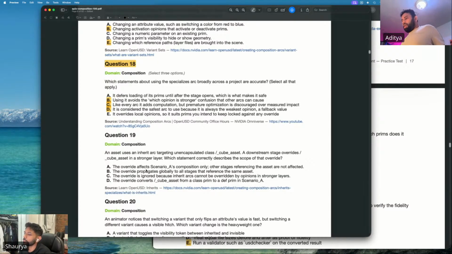Or it is propagated globally. Or it is ignored because the override converts cube asset from a class. No, an asset uses an inherit arc targeting an encapsulated class. A downstream stage overrides the opinion. I think C.